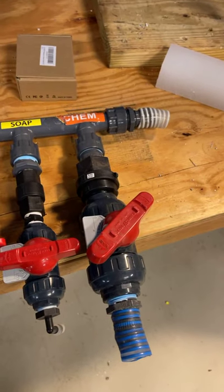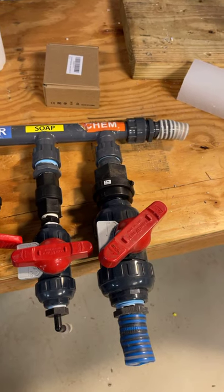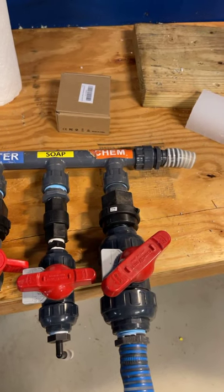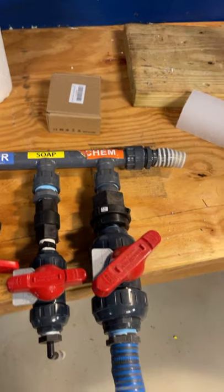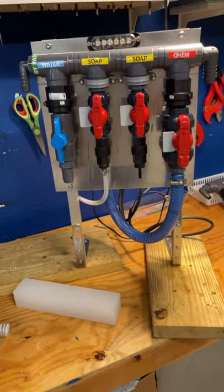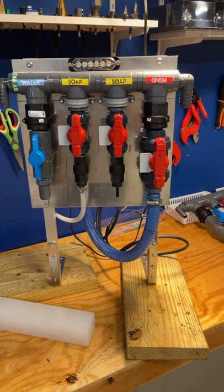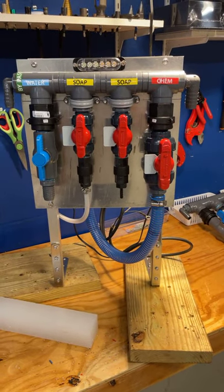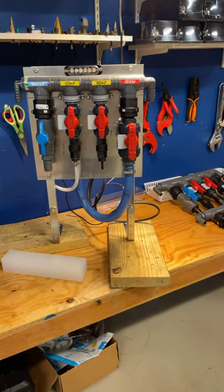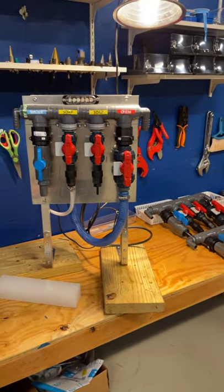Mine has shipped today — you're welcome, Brent. Adam had some trouble; we sent him all the new parts because UPS beat the crap out of his box, so we just sent him everything to replace it. That's how we do it — if you're not happy with it, we'll make it right. If I can't make it right, I'll refund your money. I run my pressure washing business that way, I run this business that way — I'd rather give you a dollar than take a dollar.